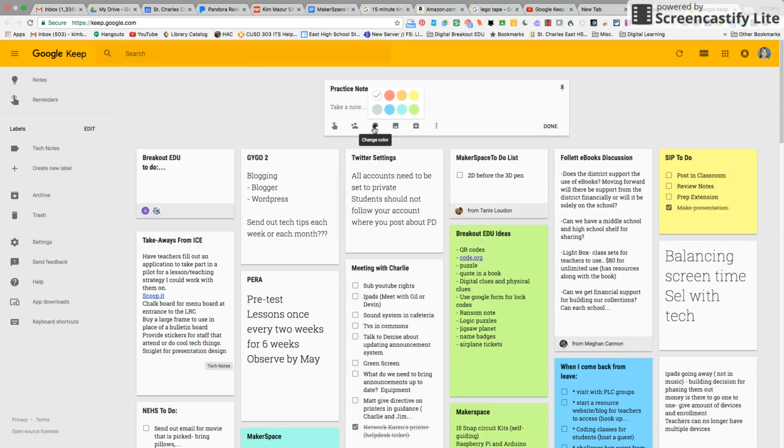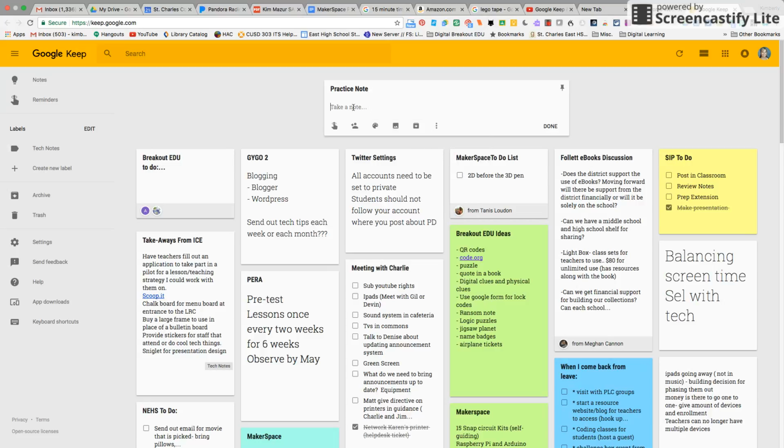You can give each note a color if you're using that as a way to organize. You can add an image. You can archive your note to be looked at a later time. Or if you hit these three vertical buttons, you have the option to delete a note. You can add a label, which is essentially like putting it in a folder. You can use different names to categorize or topics so that you can organize your notes and access them when you need to. You can add a drawing, make a copy of your note, show check boxes, or copy this to a Google Doc, which is a new feature I'll show you in my other tutorial.